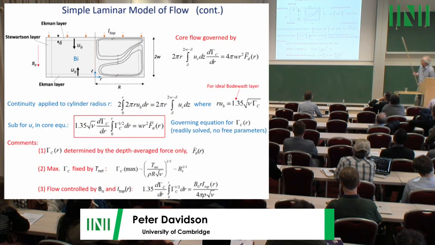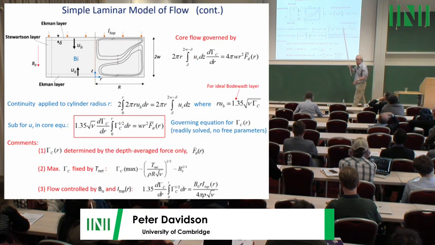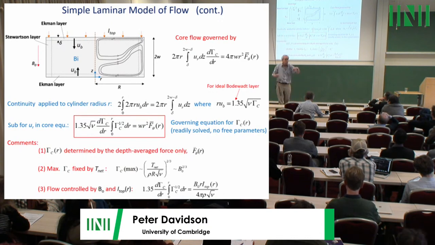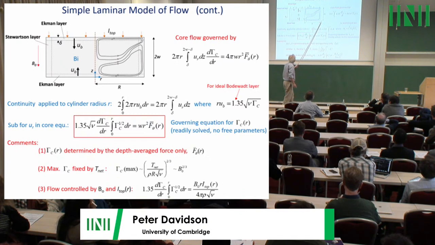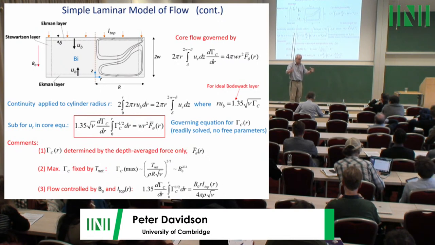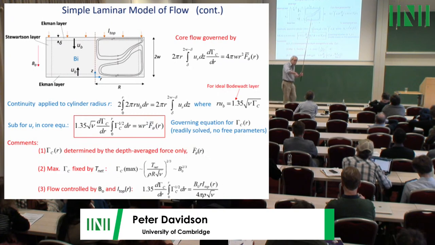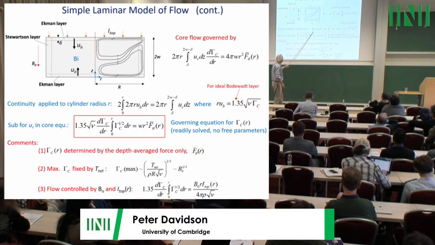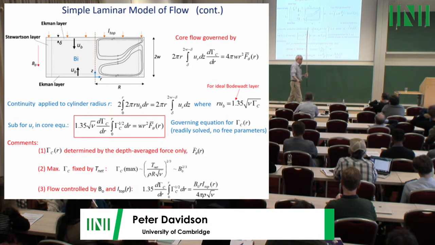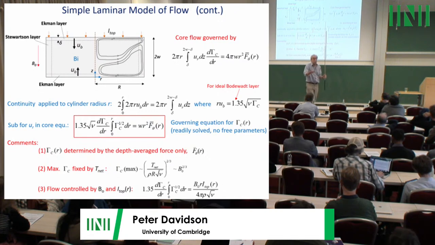So we have to finish the closed system. So that's the equation I showed you a moment ago, which is simply angular momentum balance, applied torque, reaction to applied torque, multiplied by 2 pi r. So when I multiply by 2 pi r, this term is just the mass flux out of a cylinder of radius r. Conservation of mass says that must be balanced by whatever mass I'm pumping in, up from here and down from the top Ekman layer. So this is the mass flux at the radial side of my cylindrical column of radius r. This is the mass that's coming in from the top and the bottom, 2 here, because I've got 2 boundary layers pushing mass in. So I can write ur, or this integral of ur, in terms of ub. The b stands for boundary, so that's essentially the rate of detrainment of velocity from the Ekman layer.